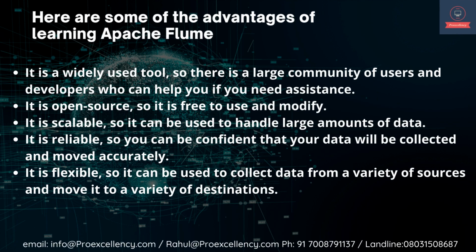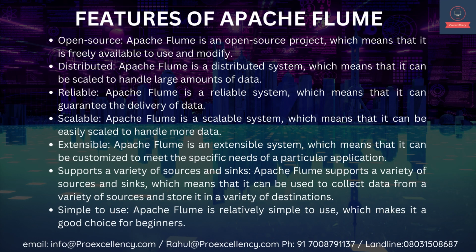Here are some of the advantages of learning Apache Flume. It is a widely used tool, so there is a large community of users and developers who can help you if you need assistance. It is open source, so it is free to use and modify. It is scalable, so it can be used to handle large amounts of data. It is reliable, so you can be confident that your data will be collected and moved accurately. It is flexible, so it can be used to collect data from a variety of sources and move it to a variety of destinations.